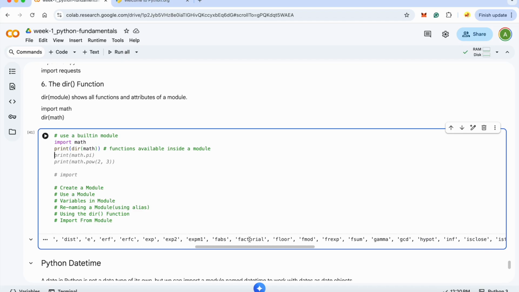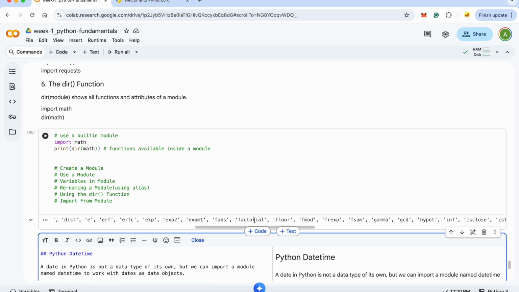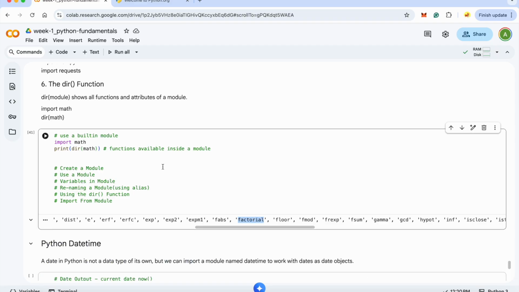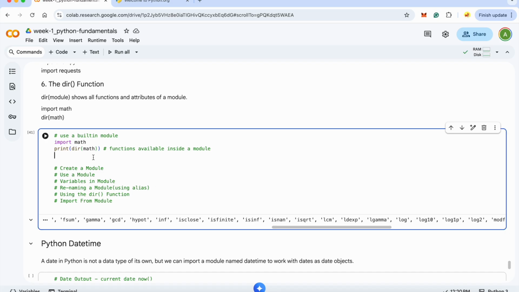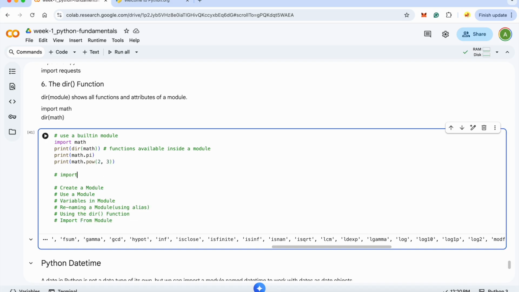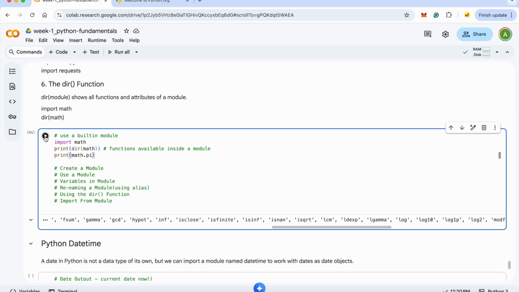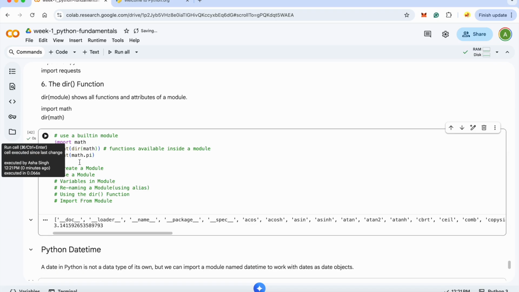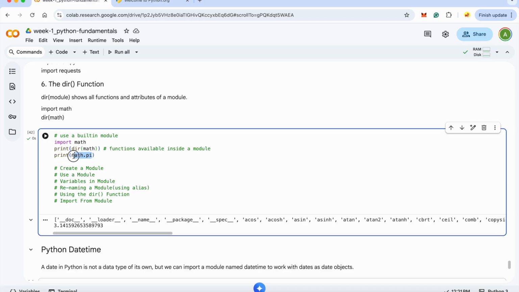Now, by the look of it, we could tell what factorial would be, or something like pi. So if I do something like print math.pi, it should print the value of pi, which is 3.14. So this is a defined variable, right? Pi is a variable.